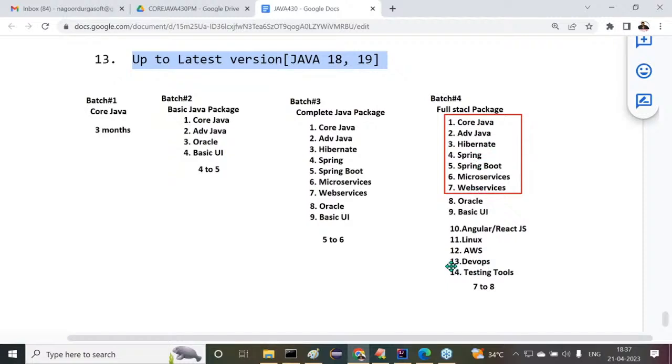In full stack Java, what is my participation? In this red color box, everything Java-related, I will take the responsibility. The remaining non-Java-related parts, some other trainers will take. But my part is this total, almost 70 to 80% of full stack Java. Here Java is the main content. The remaining things are side technologies, but they're also important for us and we have to learn them. Some expert trainers will take that content, but these things I'm going to take. Are you getting what I'm telling you?